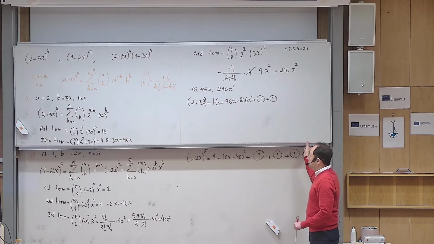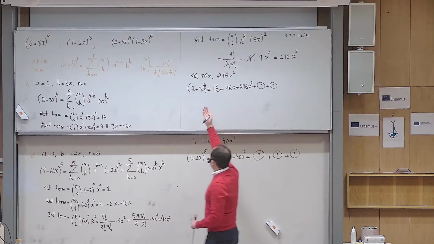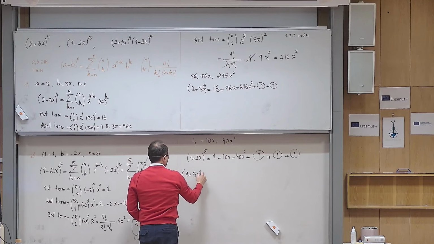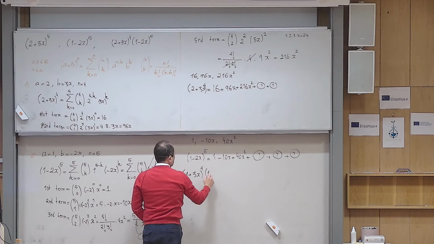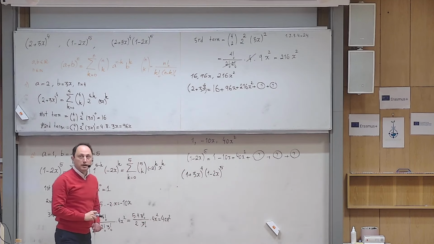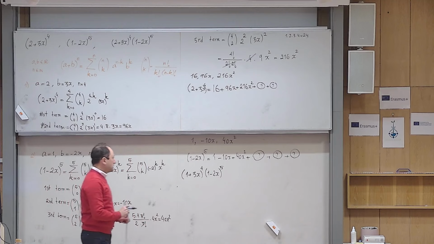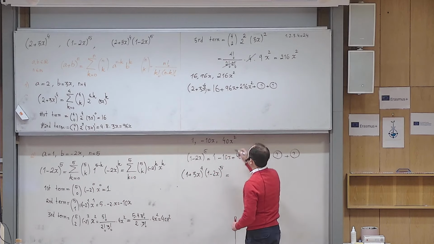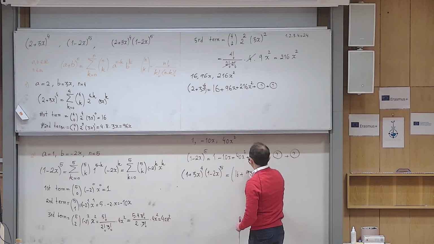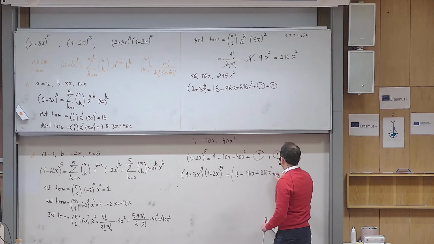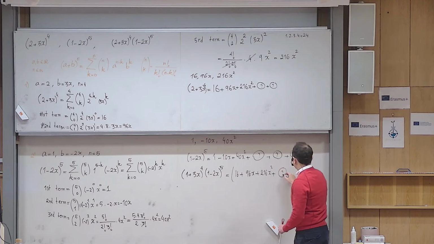Now the third part of the question is that when I multiply that expression by that expression, what will be the coefficient of x squared? So that is the reason actually I wrote these two. If you want to understand that, if you don't mind, be patient and let us write it down here. So this becomes 16 minus 96x and then plus 216x squared plus one term here, okay, one term here.